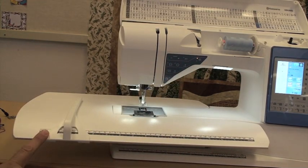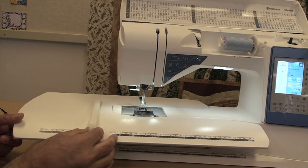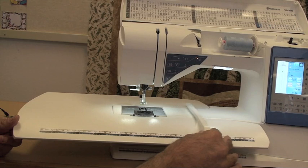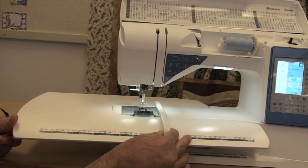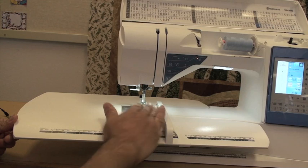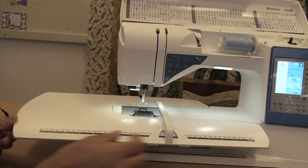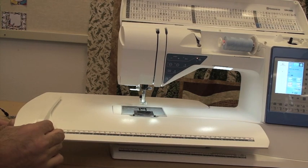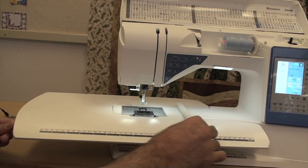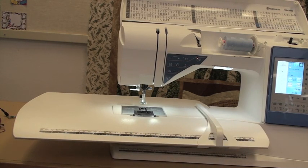Another nice feature on this table is that it has this adjustable guide. So when you're doing your quilting or you're doing a seam, you can put this either to the left or the right so that you can guide your fabric by that piece. This can also be removed if it's in your way. It just slides off the end. So this is a wonderful addition to your Sapphire machine.